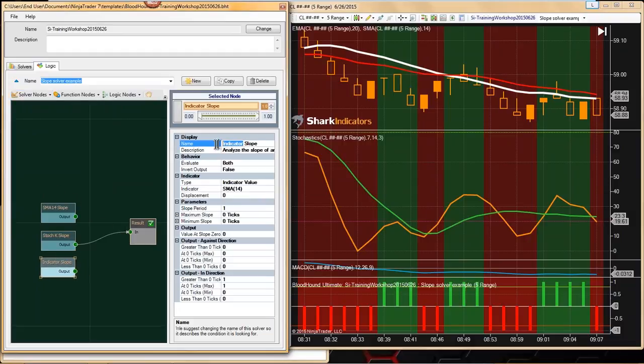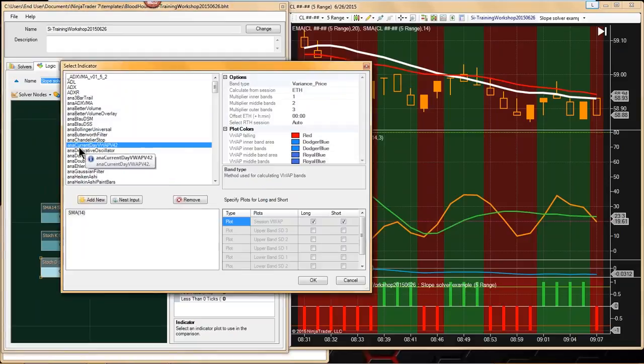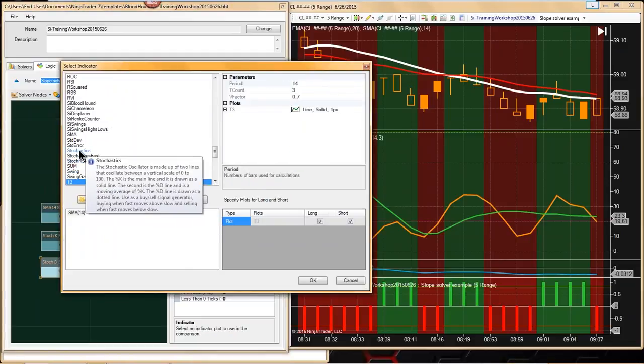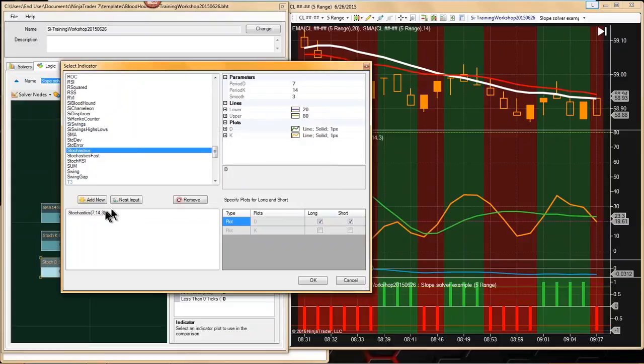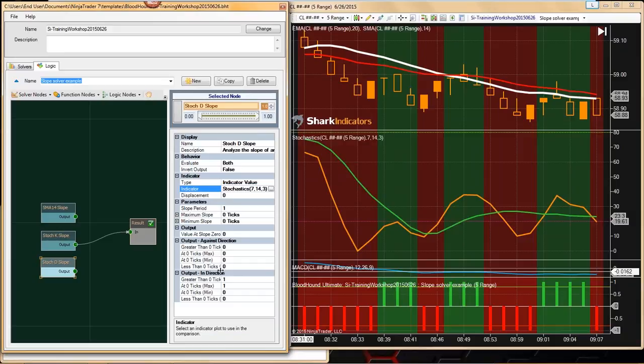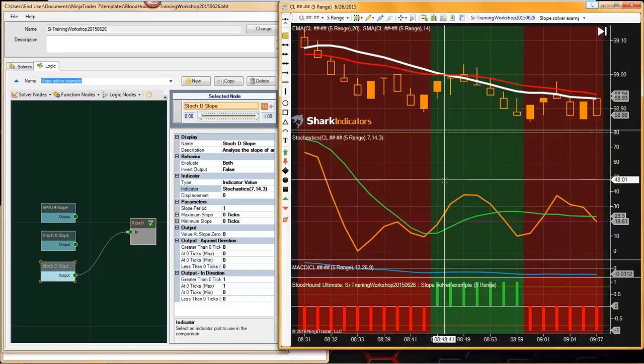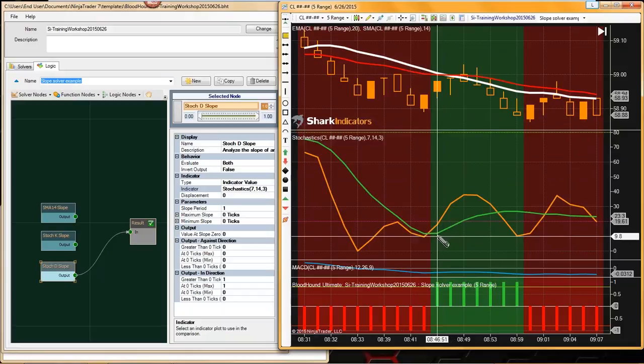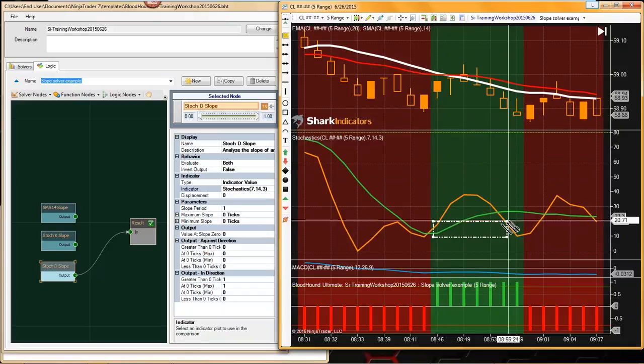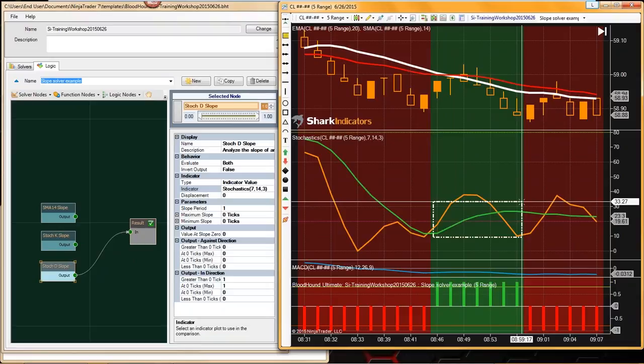that looks at the Stochastic D. So let's change this over to the Stochastic D. Alright, our Stochastic D is a little easier to see there.